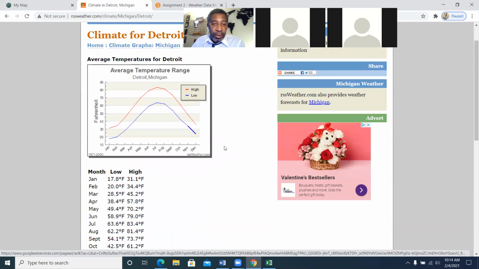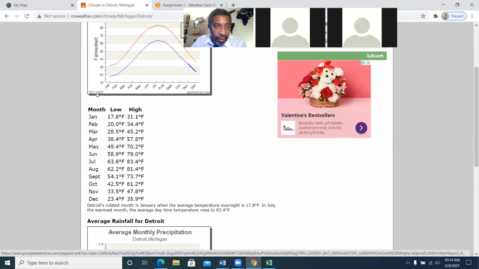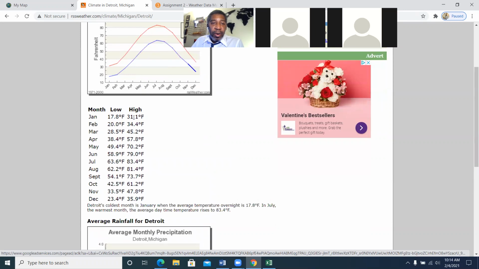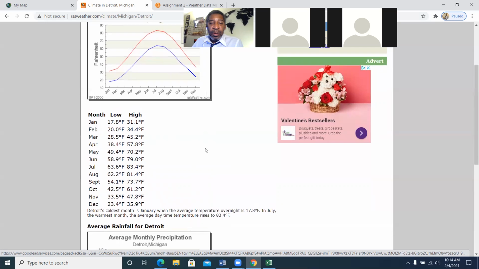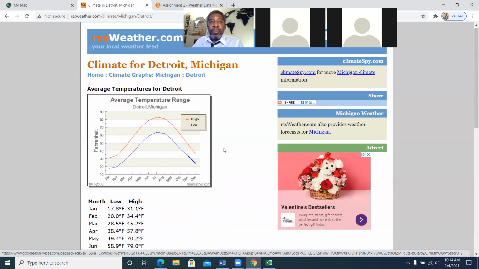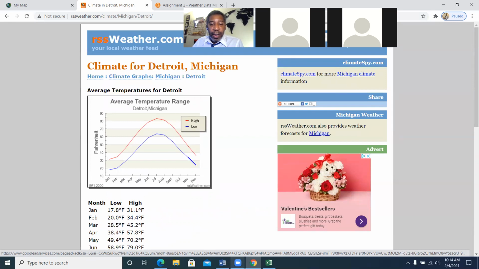It actually has it here, 1971 to the year 2000. So for this weather station in Detroit, these are the low and high temperatures observed over that 30-year period or so. That's an example of what a climate graph is.